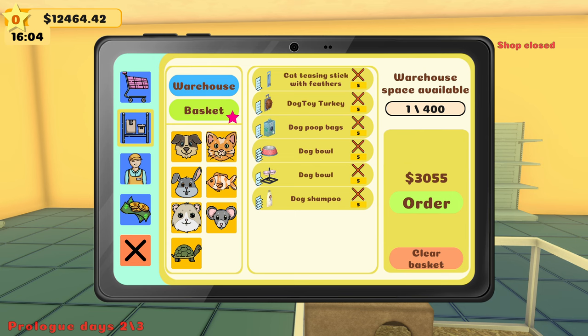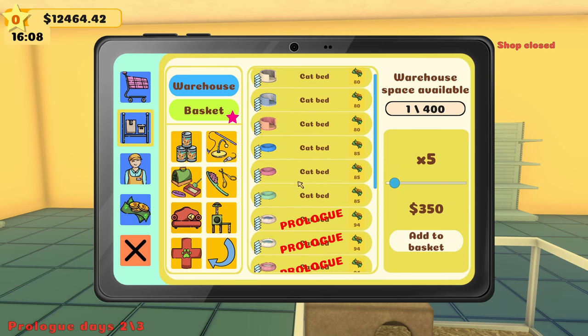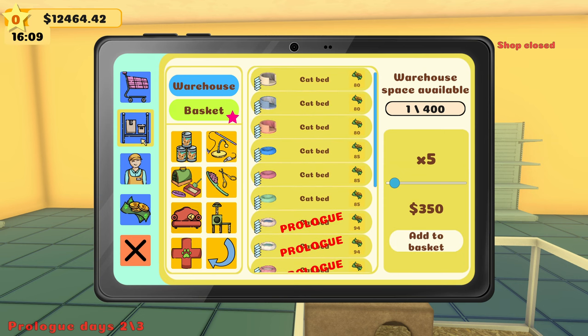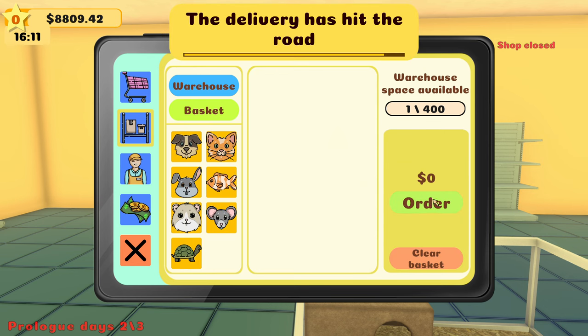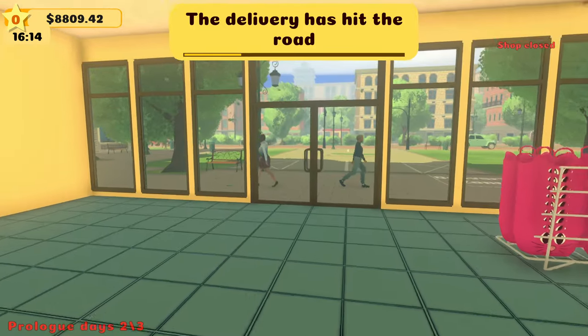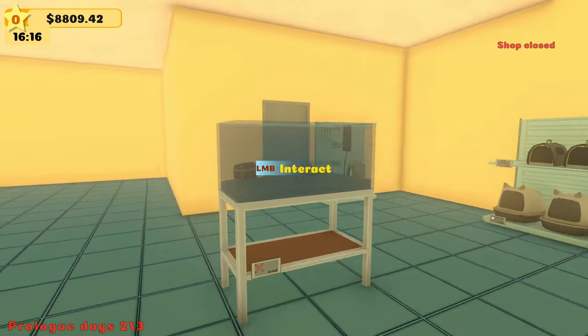Okay. Yeah, I have no idea what I did before, but it's me, so who knows. We'll grab that. Ooh, cat beds. I don't have any of the big shelves, though. So we'll just go ahead and order what we can. Delivery has hit the road, so that's good. All right, hit tab to get out of that. Oh, look at the shopping baskets. That's cool.